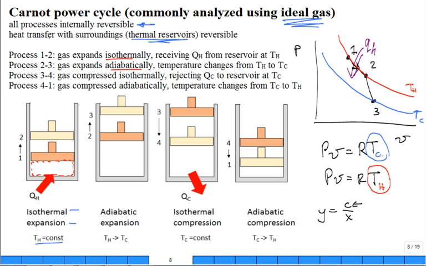Now, you have to get back to 1, so let's start compressing. And if you have isothermal compression, that means as you compress, you have to cool it off. Otherwise, the compression would heat it up, and you're going to have a QC out of the system, cooling it off from 3 to 4. And then what happens 4 to 1? Adiabatic compression. Boom. Back up to 1. See that? So that's our cycle on a PV diagram for an ideal gas undergoing Carnot power cycle. Make sense? That's one way conceptually you could say, yeah, this system could work. Could conceivably work.